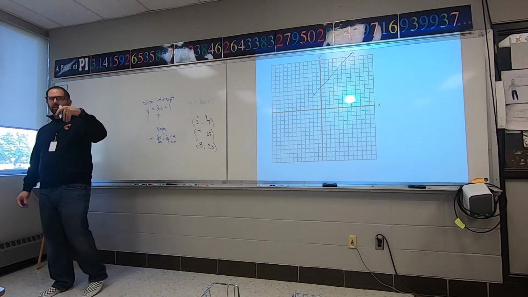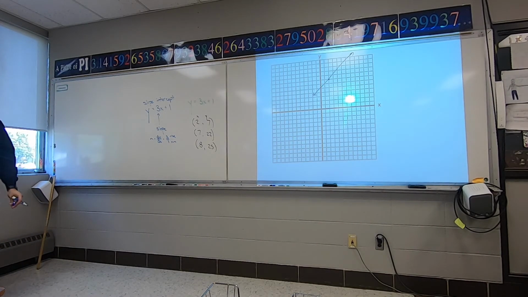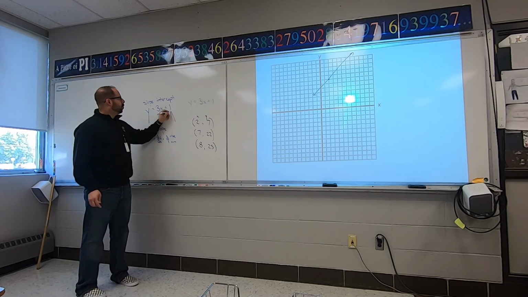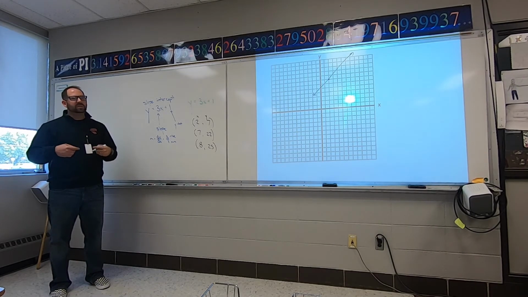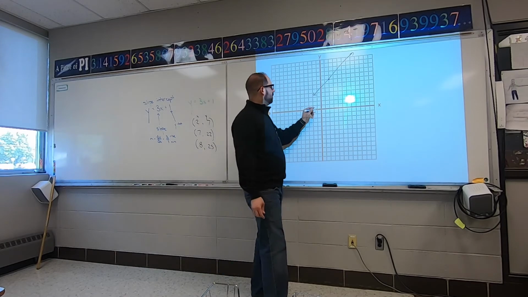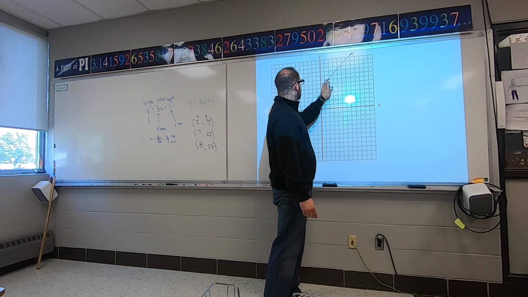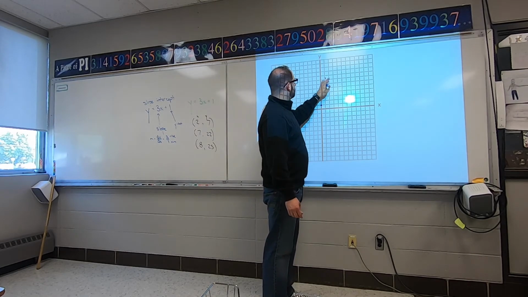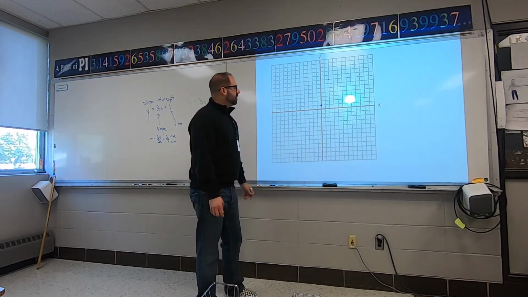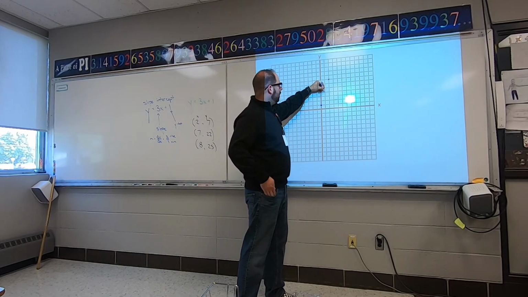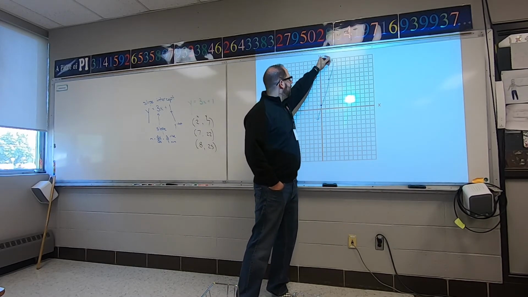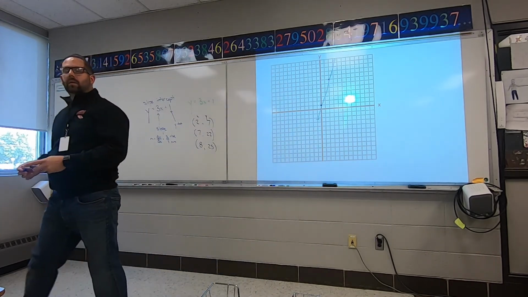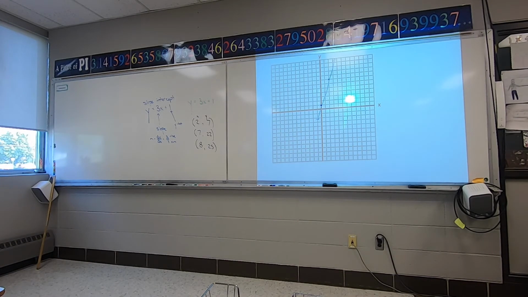That's great. I can tell where it tilts. I go up 3 and over 1. I always go to the right when I draw a slope. Now, the 1 in the back is your y-intercept. It's like a starting point. It's where you hit the y-axis. It's always that number. So I'm going to hit positive 1. I did not draw my line correctly at all. It's way more tilted than the one I just drew there. But I start at 1 and I go up 3 and over 1. Up 3 over 1, up 3 over 1. And I get a sense for where this line is going. It's going that way. That's if you recognize it, okay?